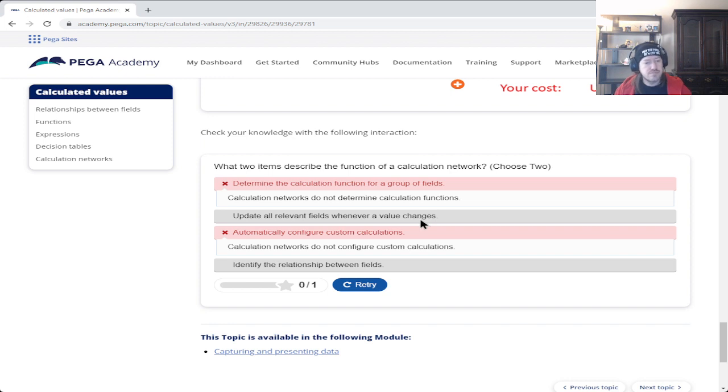Then, don't configure custom calculations, whatever that might mean. What exactly do you mean by custom calculations?